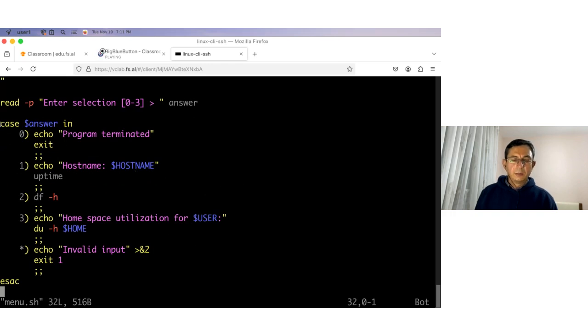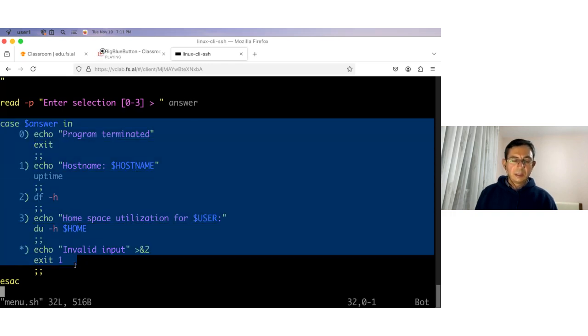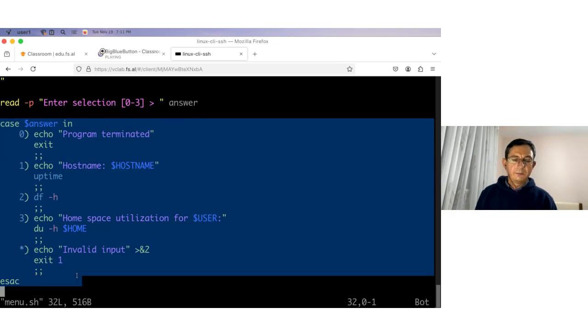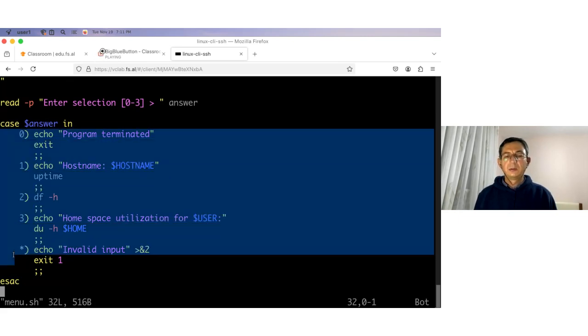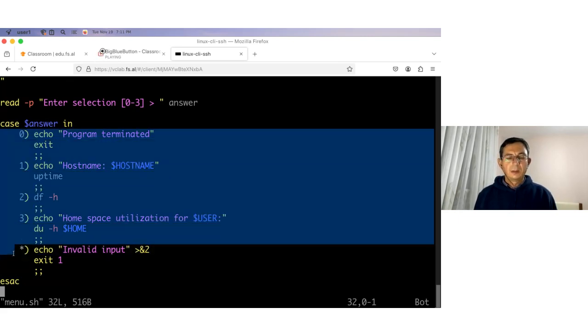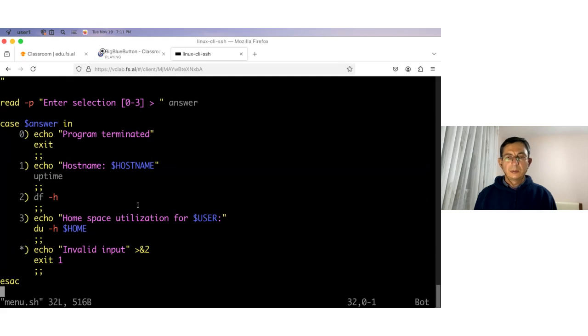Notice that we could have done this checking, and we have done this checking with if, else if, and so on. But with case, this is more compact and easier to read, and it looks nicer, and it is easier to understand that we have several options.